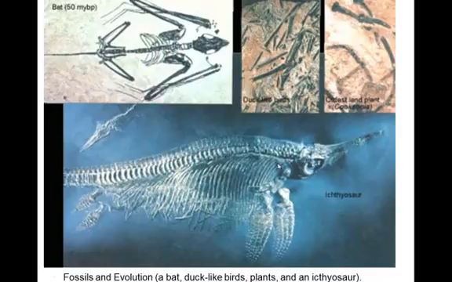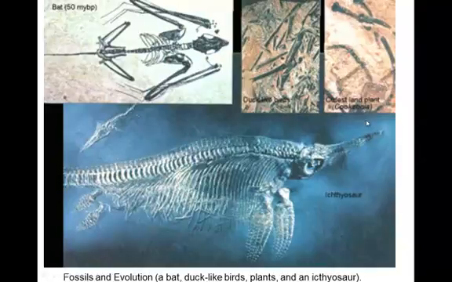There are lots of fossils, and I just have one more page here. There's a fossil bat. There's a fossil ichthyosaur, which is actually a reptile that ecologically made its living the way dolphins do, by catching fish. Here's a duck-like bird, which I can't make out. I don't even know why I have that in there. I think it's for this, the oldest land plant, Cooksonia. That's a way to start a fight amongst paleobotanists because they don't agree on which is the oldest land plant.